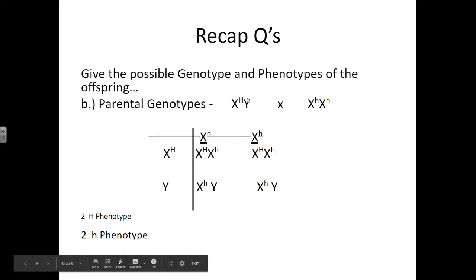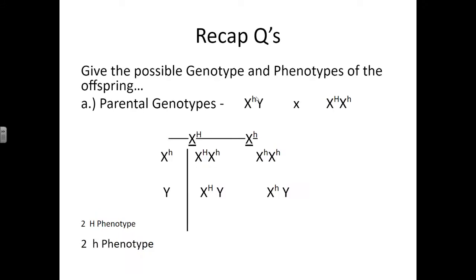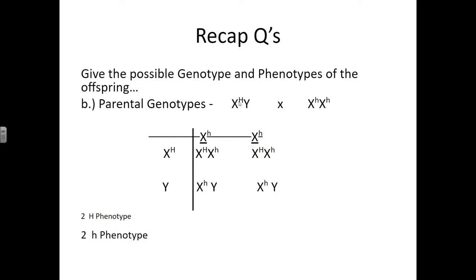For the next one, we have, again, a male and a female crossing. This time, instead of having a recessive male, we have a dominant male, and in the female genotype, we have homozygous recessive. So if we do the cross again, it puts the male X and the Y down here, and the female X and the X here. In both cases, the female is going to give her X with a recessive allele, so actually her genotype is, in terms of the Punnett square, irrelevant.